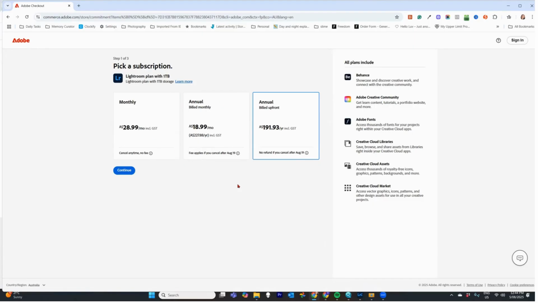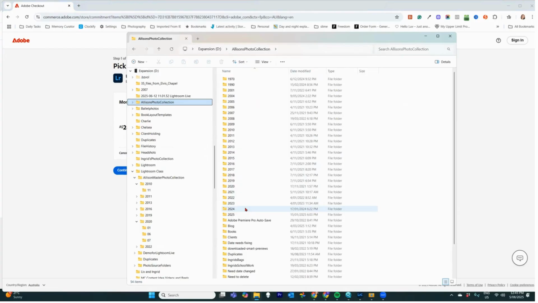So we're going to operate on the assumption that if you do sign up for a subscription and then cancel it, you can still use the organizing side of Lightroom. What you cannot use is the editing or the map modules. Now, I know that's a lot of information, so if you have questions, please let me know. But this is a really, really, really great development because in my 3-week Lightroom Live class, you could get your photos organized within a month, only pay $28.99 for that month to use Lightroom Classic, and then you would have your master photo collection all sorted on an external drive.